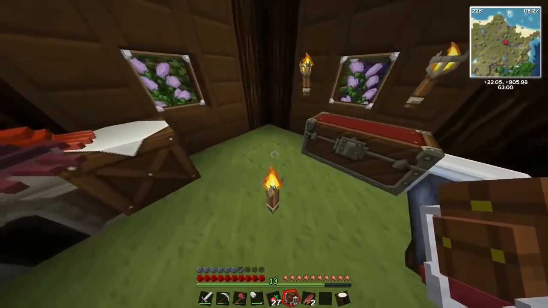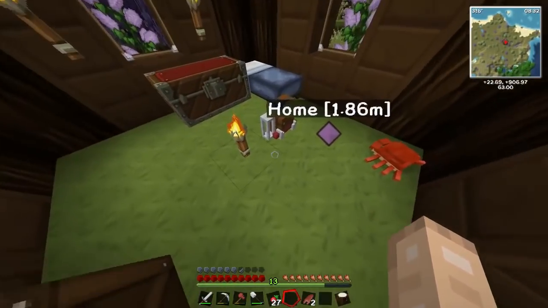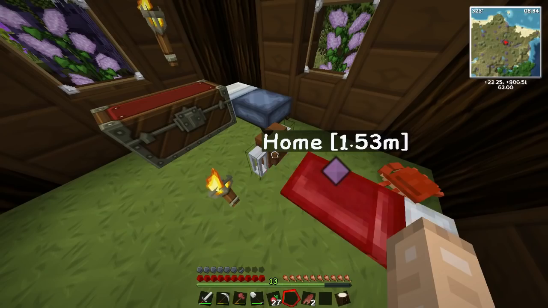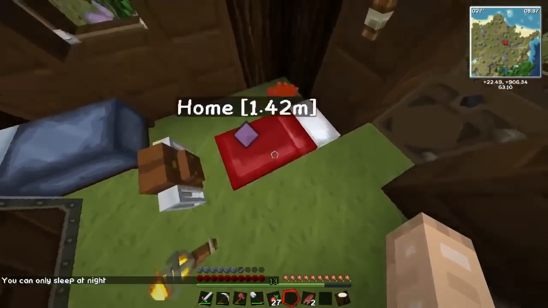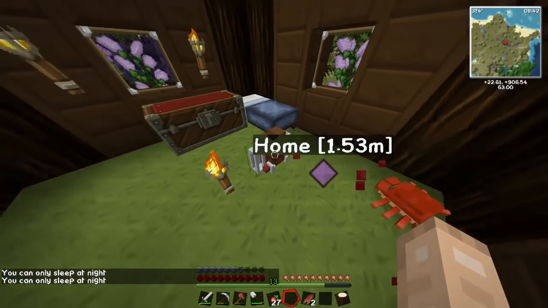But I made it. And look at this. Ready? I was kind of investigating it. You can't put it on your back, which is really sad. But look at this. You could sleep on that. You could actually sleep on that. Like, that is the smartest thing. And there's a crafting table.